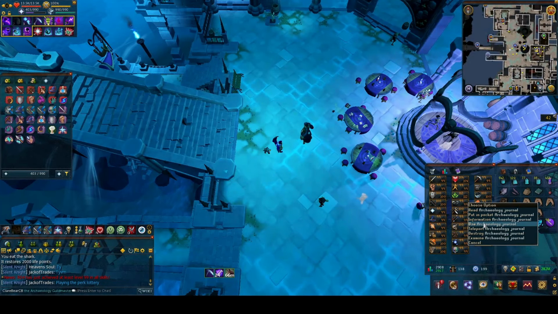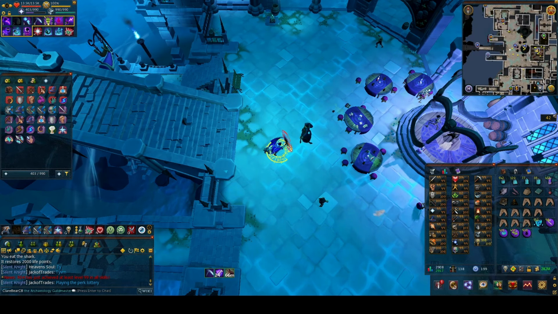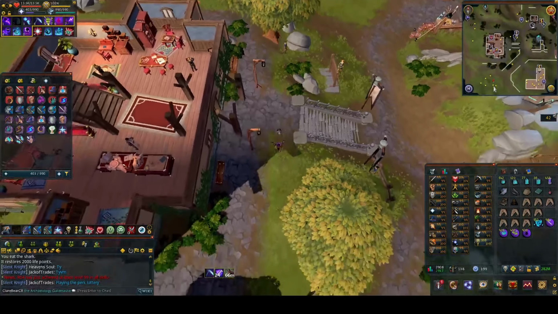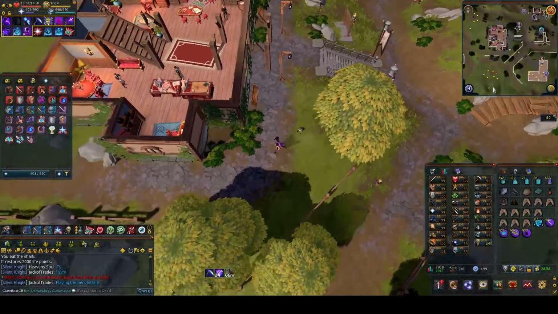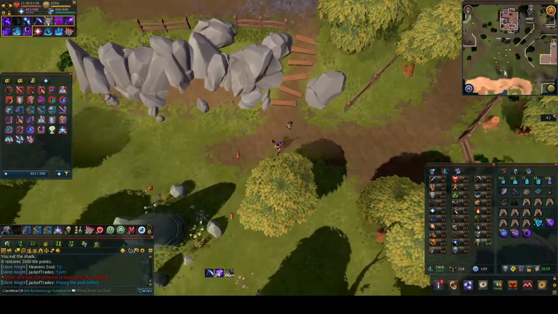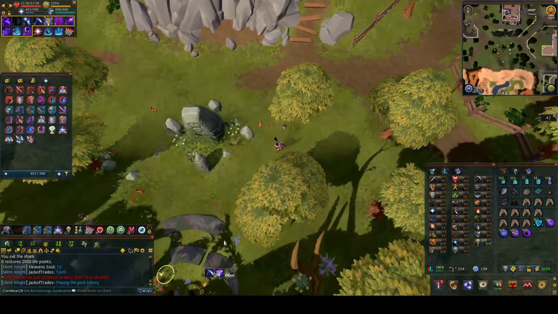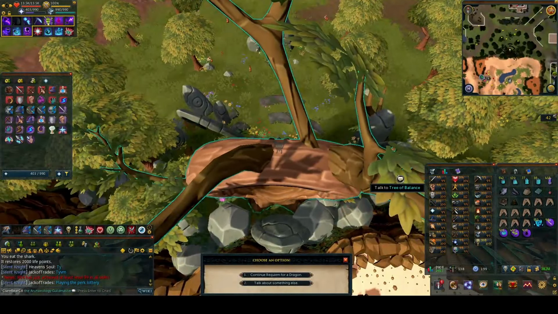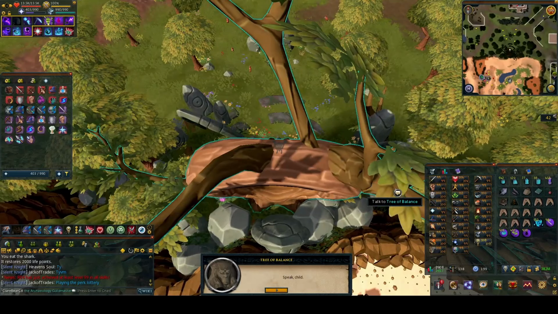So next, go ahead and use your Archaeology journal and teleport to the Archaeology campus. Once you get here, we're going to head south into the little field just to the south and speak to the Tree of Balance. Choose option 1, continue Requiem for a Dragon. And option 3, let's get straight to the point.